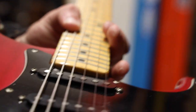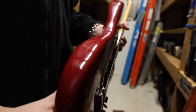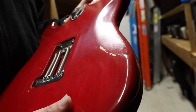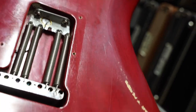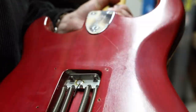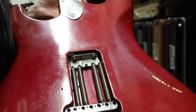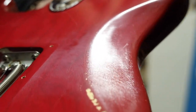There's a little bit of wear here, you can see on the body. I kind of like the thick contour. I'm a bigger guy, so I like these '70s Strats. They feel substantial, kind of like my Jazzmaster. There's a little graze, like against a shirt or some kind of, somebody was gigging and something rubbed off, but still really, really cool.